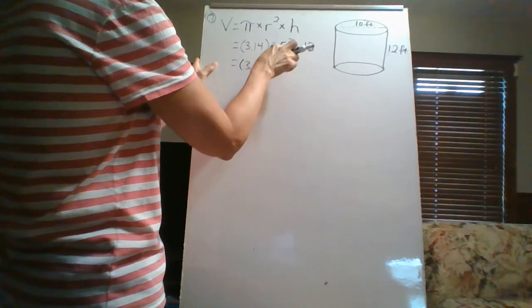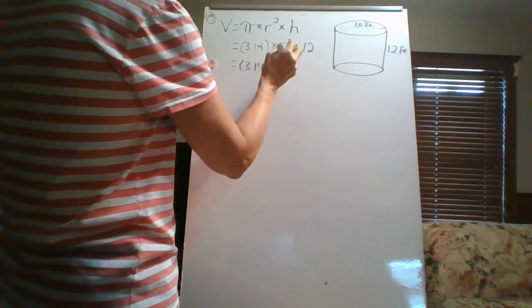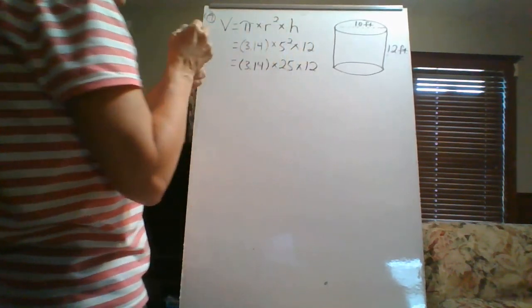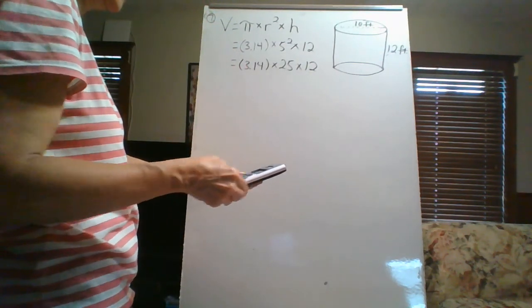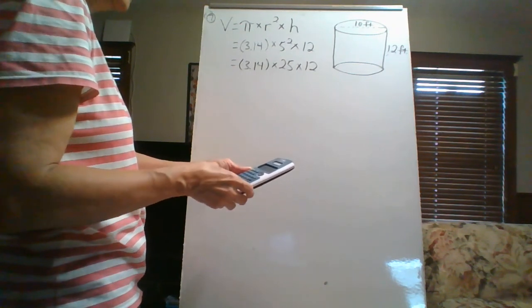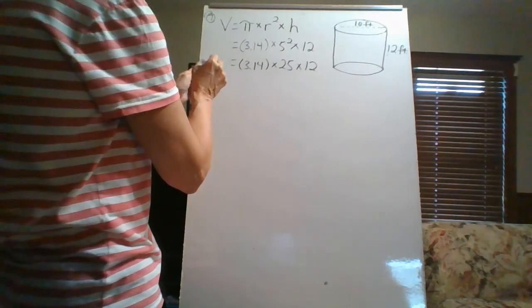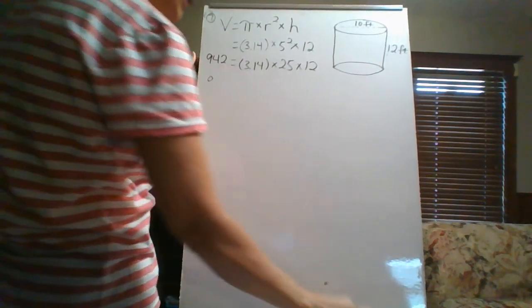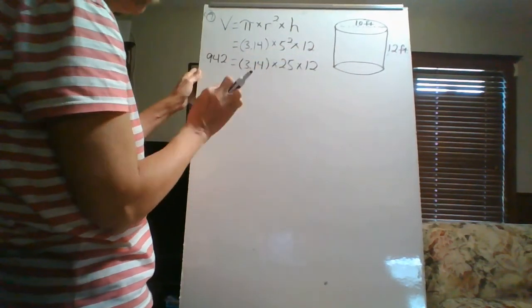Walk it through. What is 5 squared? Again, you'll have your calculator to do, but 5 squared means 5 times 5, which is 25, times 12. Okay. All right, so let's look here on the calculator. Let's do all this. 3.14 times 25 times 12. All right, so here's the final kind of catch to this. You got to just think it through a smidge. Let me actually write it up here. 942. So my silo can hold 942 cubic feet.